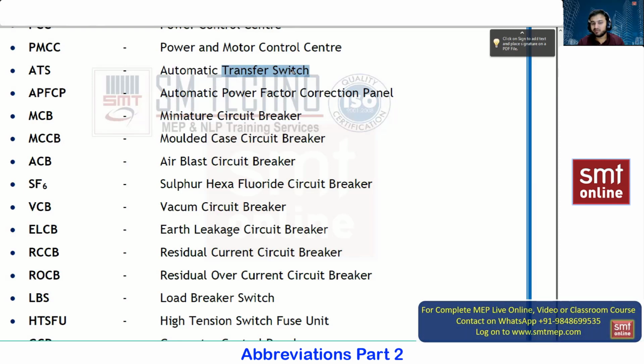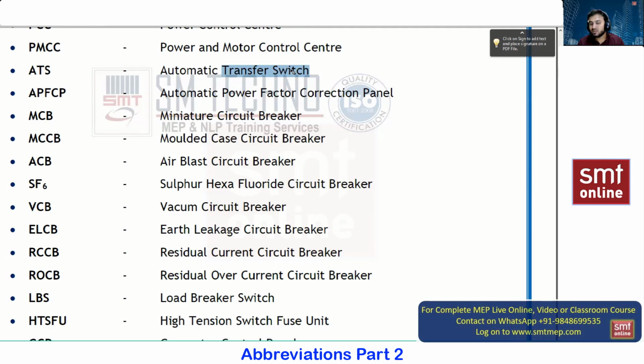So whenever I have any kind of interruption from the transformer, I have to get the supply from the generator, because in my project there is one more supply which is from the generator. This transfer I have to do in less than a minute, or in less than 5 seconds. As per the standard, it should be less than 5 seconds. But when you talk about a manual way, it takes something like 2 to 3 minutes minimum. So to overcome this delay of 2 to 3 minutes working in a manual way, I have got a new device which is called the ATS panel.